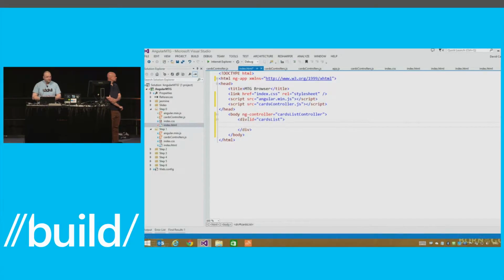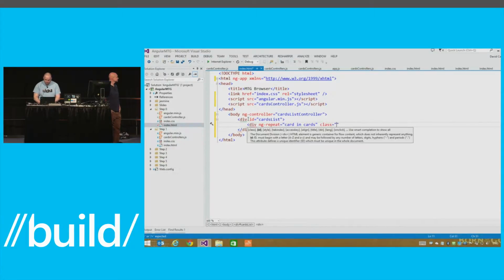And into this div, I will use something really magic when it comes to AngularJS. It's the repeat element. I will create a template, and I'm going to ask AngularJS to duplicate this template for every item in a specific collection. How to do that? Simple. I create my template right there, and I use the ng-repeat tool to ask for an enumeration, and I ask it to get card in cards right there.